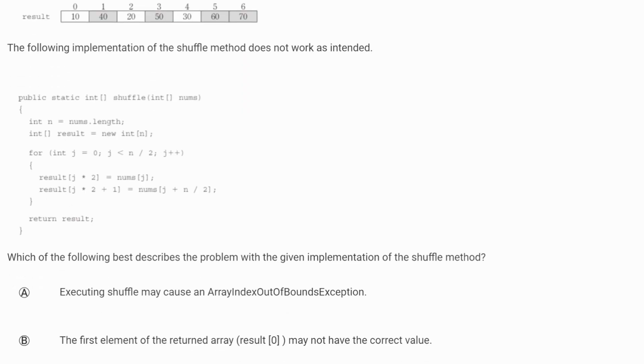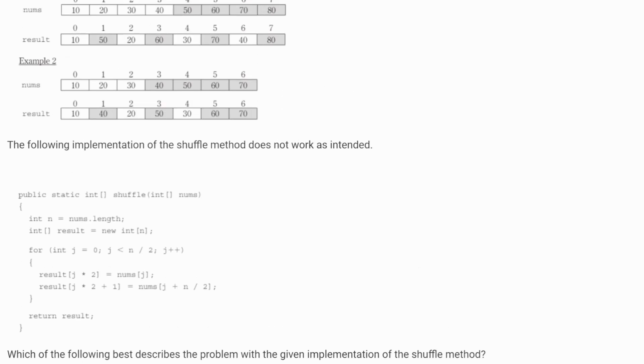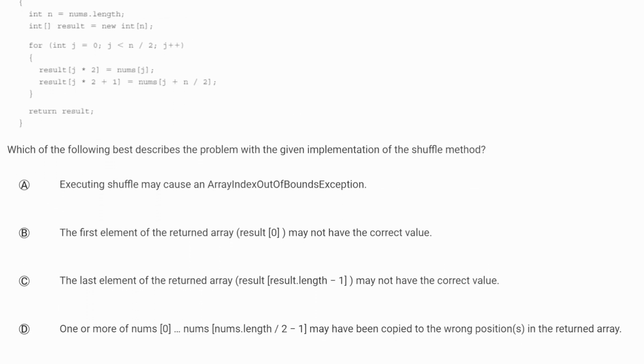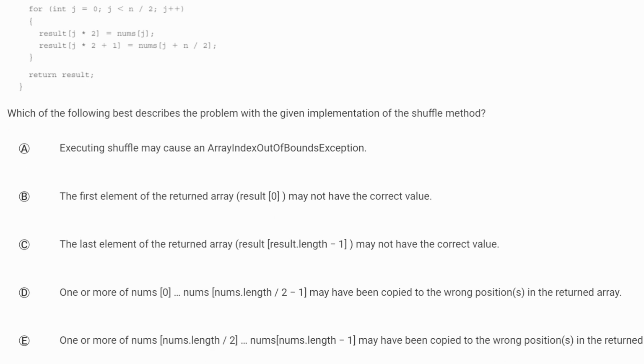And the next one, like plus 1, should equal the half plus whatever J is at. So this one seems to be okay too. We've got the half plus 1. It fits there. So I think the first element seems to be fine. First element seems the correct value. That's not right, that's not right.